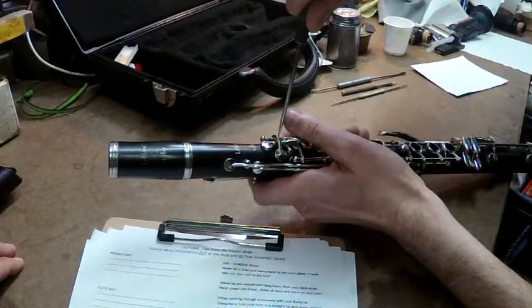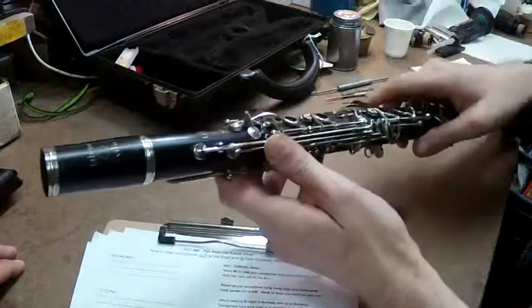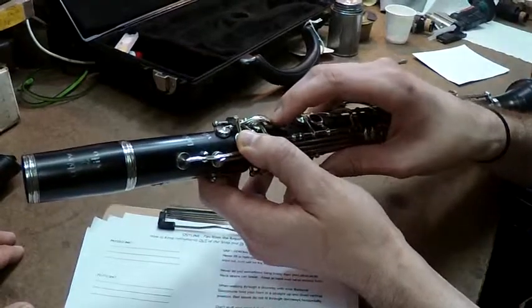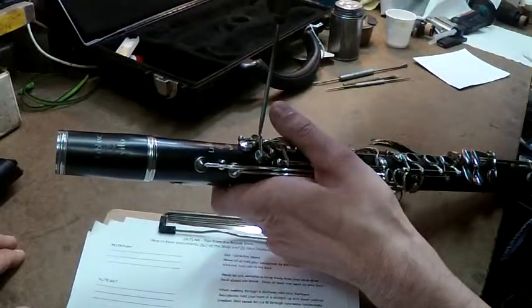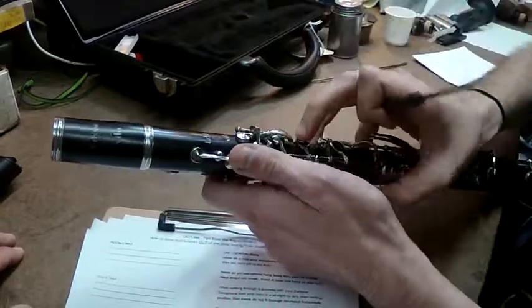That's going to give you a little bit more play. What I'm doing is gently tapping the A as I'm backing it off. I over-exaggerated just to show you. So I'm going to hold down the A-flat gently — you see this play? It's moving up and down. This means that both keys are closing, but this is too much play. So we're going to take our flathead screwdriver and just bring it up so we see just a little bit of movement.